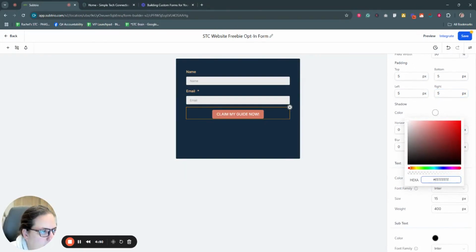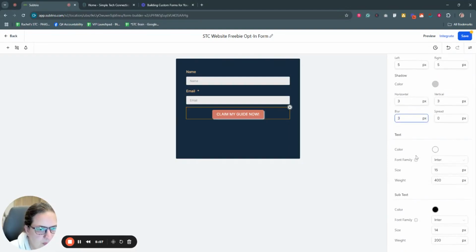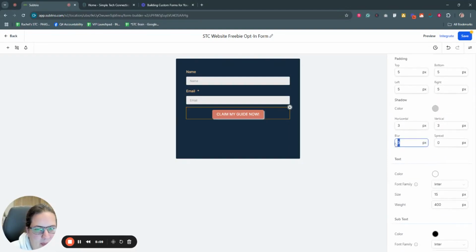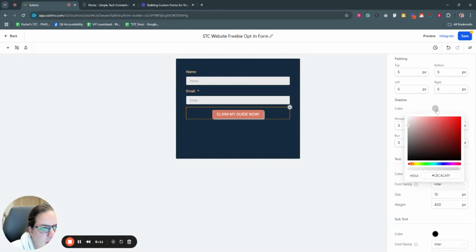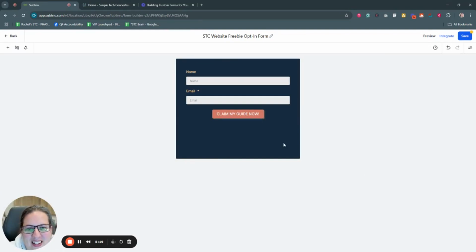I am going to go ahead and stick a shadow on here, just like a, let's just do a lightish gray color. And let's do a 3, and we can do a little bit of a blur if we wanted to. Actually, I don't like that blur very much. That's too bright. I'm going to make this a little bit darker. That's better. Okay. Let me make it a little smaller. There. I like that better.